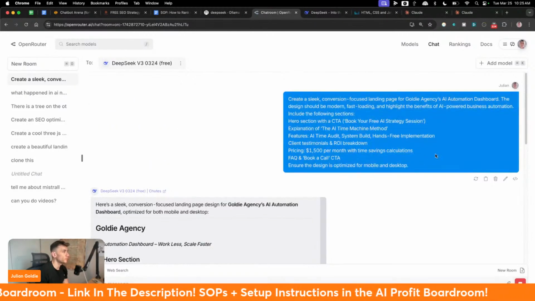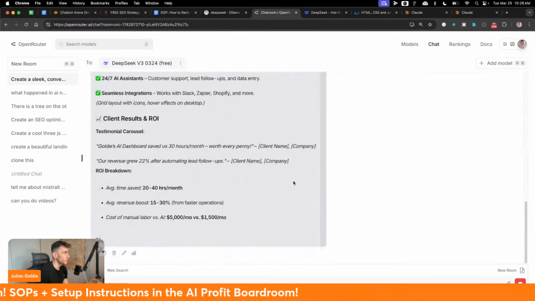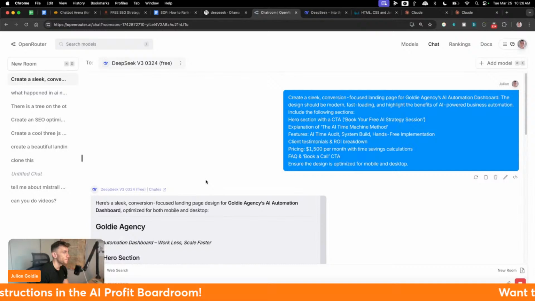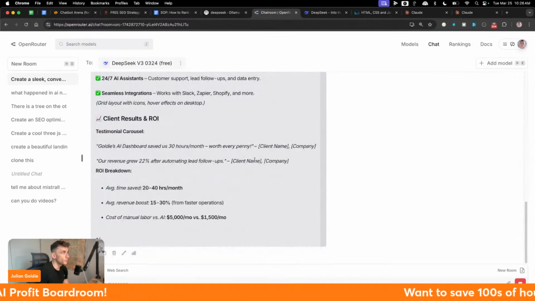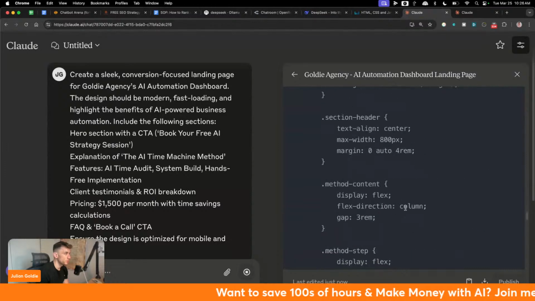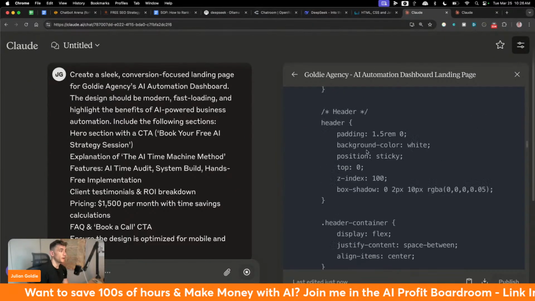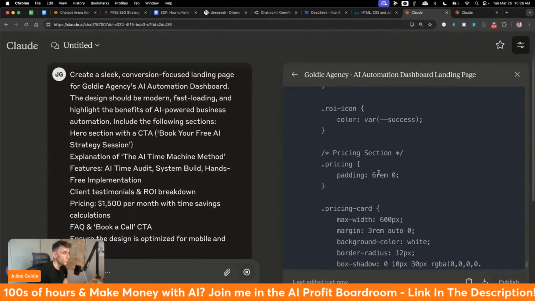That is not ideal. So you see here, I asked it to create a sleek modern landing page, and it's not actually recognized that it needs to code something out, right? So DeepSeek has kind of failed on this one right here. Whereas if we go over to Claude, I'm 99% sure it's smart enough to figure out, okay, this is a coding task, right? It needs to go off and code. And that's exactly what it's done right here.